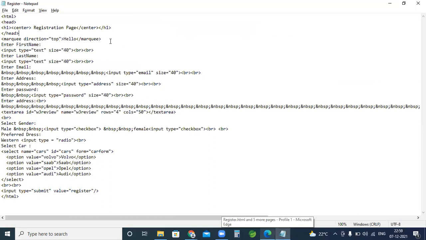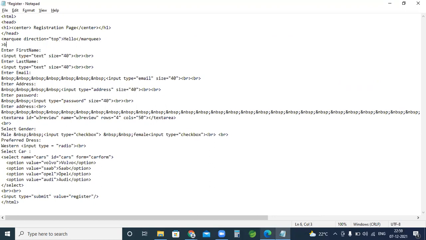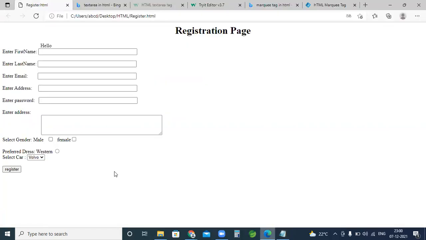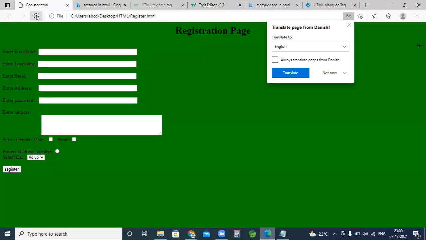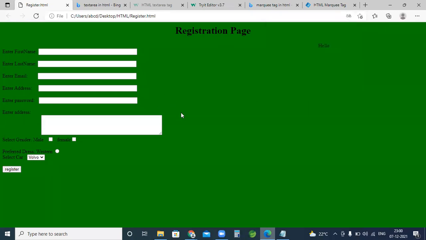You can mention it in the body tag here. Color, green. So this is the registration page.